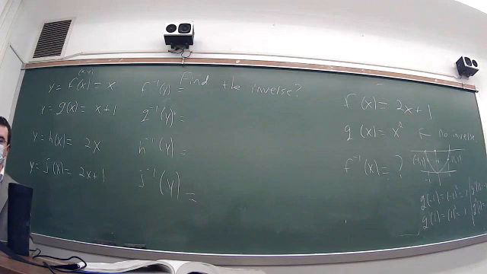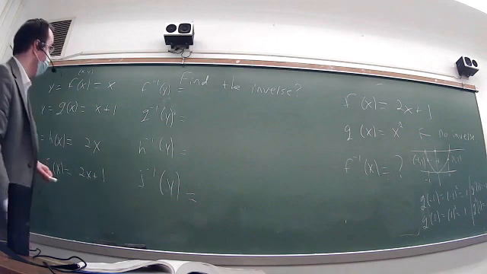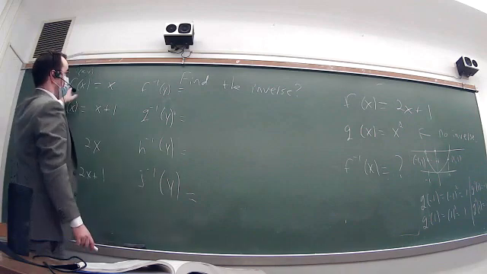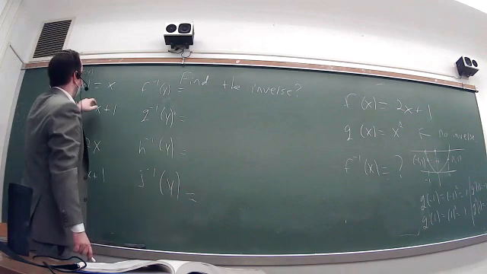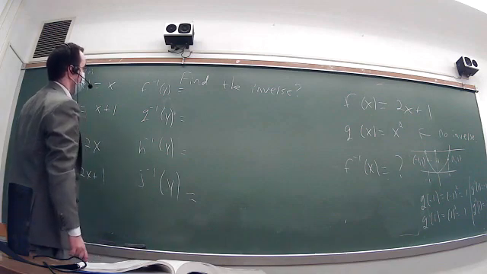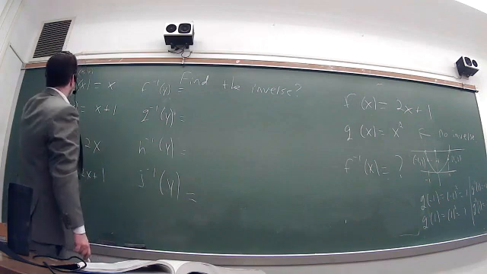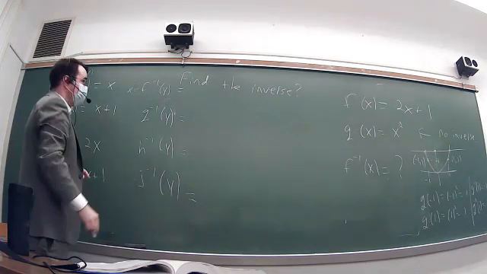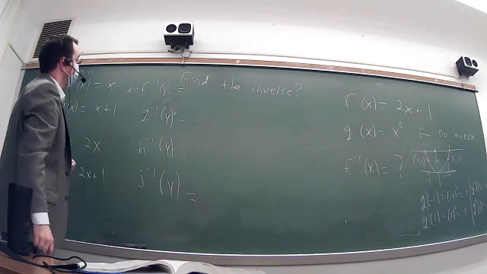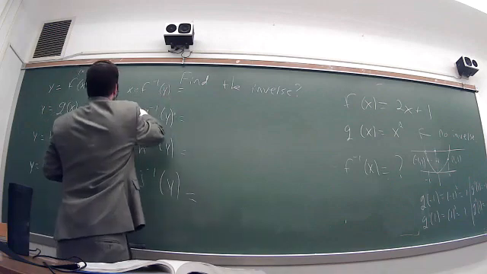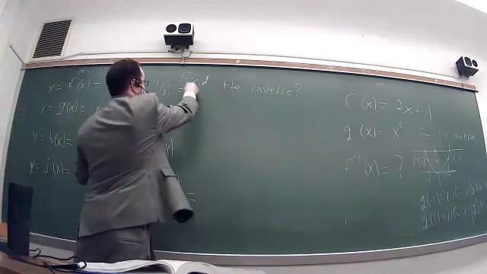I'll give you more time, but I'll jump in and give you a hint just so you can see the game a little better. So what's happening here? You've got x and y, and apparently y is equal to x. So if I'm writing y equals f of x, I should be writing x equals inverse function of y. So what's the inverse function? This is y equals x. This one is just x equals y.